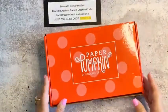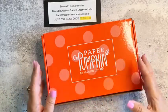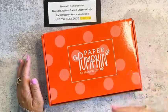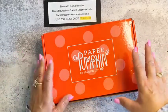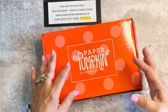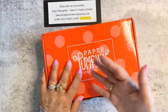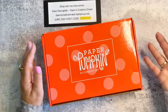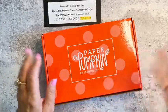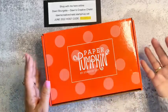Also, when you get your Paper Pumpkin kit, something that they've changed is they've wrapped them in clear plastic with a different type of label on them. The reason I say that is we used to get these kits and sometimes it looked like somebody stepped on them. And they do inside seal everything with plastic. So if heaven forbid your box were to be transported and get massively wet from a rainstorm or what have you, the contents inside the box are also protected, which is really nice.